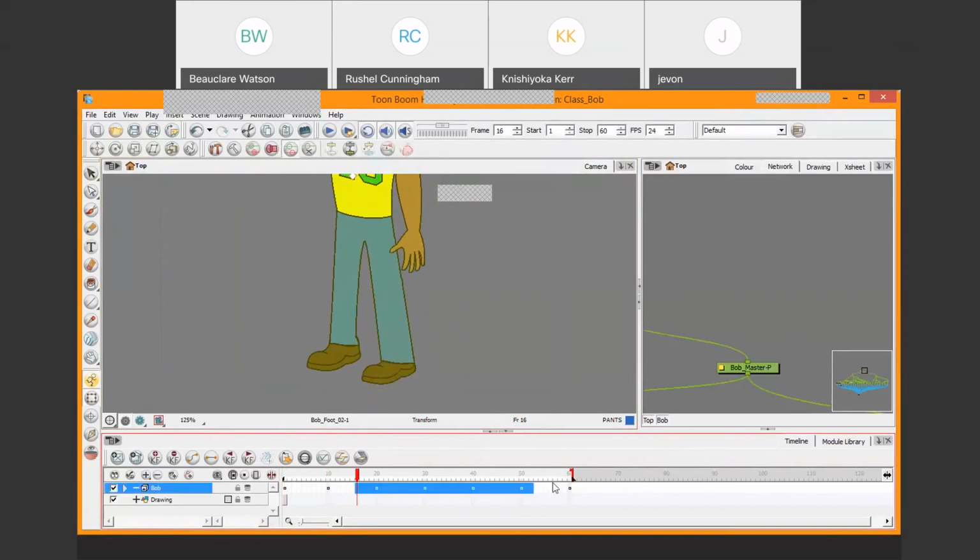Now, I'm going to delete these keyframes so that I can copy and paste them over again, so that I don't have to shift the body weight. So all I have to do now is copy this first keyframe, Control C, go to frame 20, paste it. Copy this keyframe at 10, go to 30, paste it. Copy back this keyframe, Control C, go to 40, paste it. And so you repeat it back again. And let us see how it looks when we have the shift in body weight.